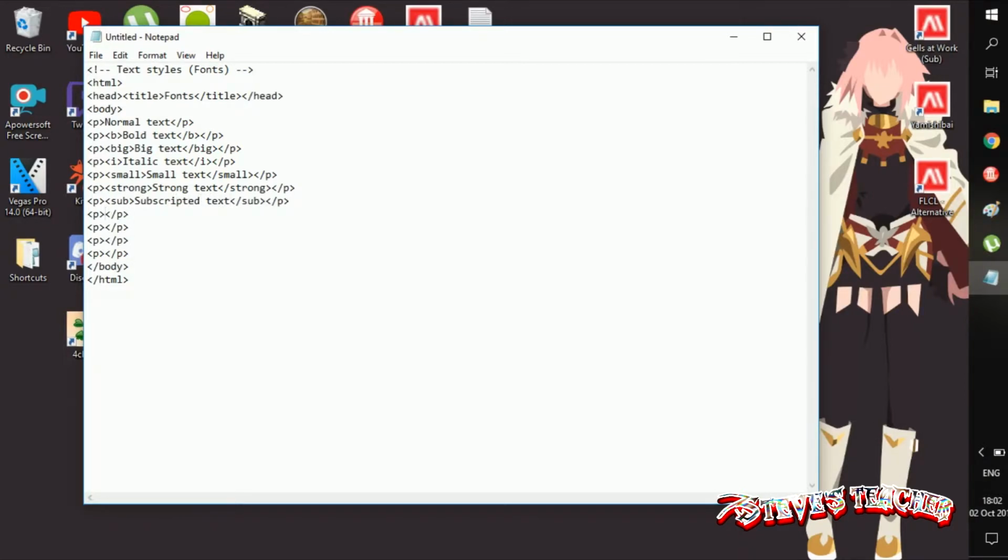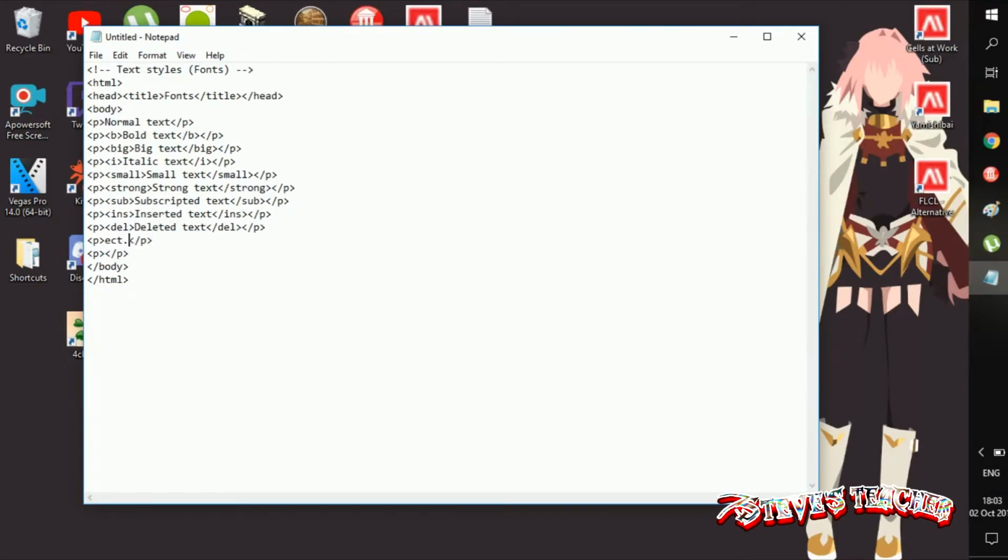Okay, this is inserted text. This is the text where there's a line underneath it. Yeah, it's pretty nice and all. Next up is deleted text. Now this is the text with a line through it, not underneath it, through it.